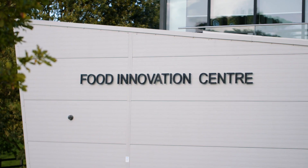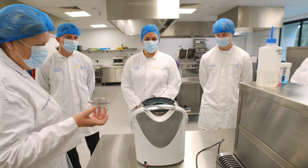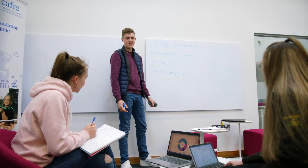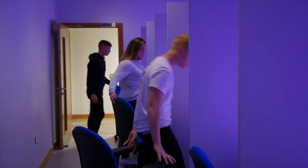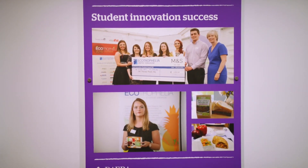More recently, the College invested in our flagship Food Innovation Centre at the cost of £3.5 million. Students always enjoy taking part in the new product development classes across all the programmes, from the stages of idea generation, to the kitchen and sensory trials, through to the final sales pitch. It is always amazing to see what novel ideas our students can come up with and the competition between teams is fierce.